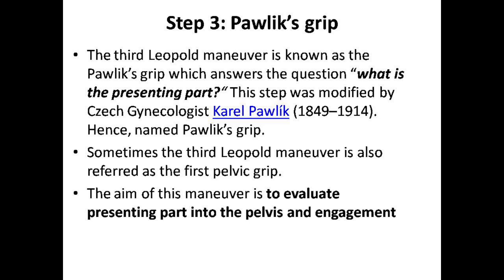So what is engagement here? Engagement is nothing but whether the presenting part of the fetus has entered the maternal pelvis or not. In a more specific way, when the largest diameter of the fetus has entered the largest diameter of the maternal pelvis, that is also called engagement. So the third Leopold maneuver, also called Pawlik grip or first pelvic grip, helps you evaluate the presenting part which is going to enter the pelvis of the mother, and the engagement.